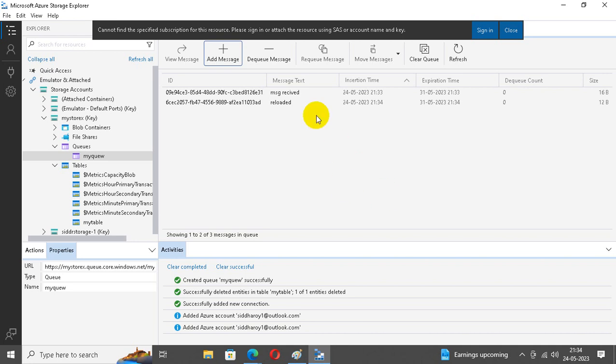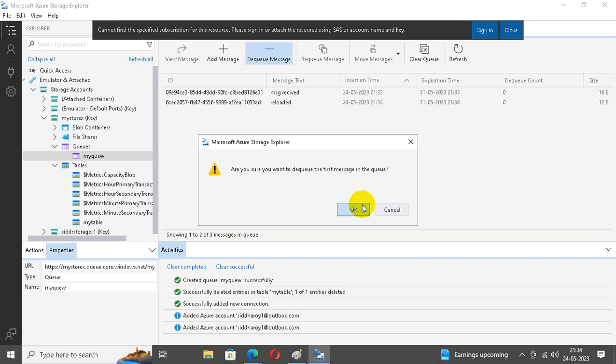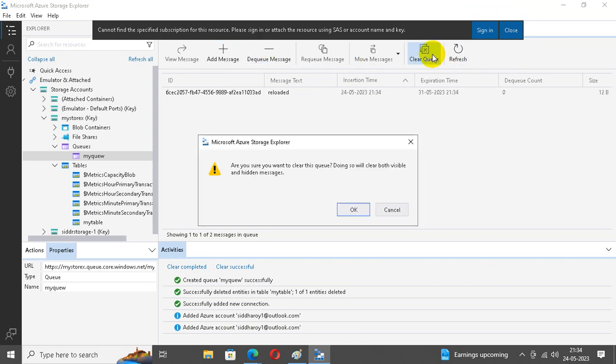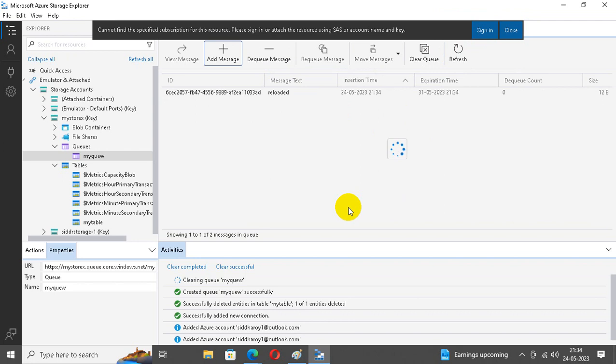Now you have an option to dequeue. If you select clear, all the data will be deleted. One by one, all the data will be deleted. If you click on clear queue, all the data will be deleted.